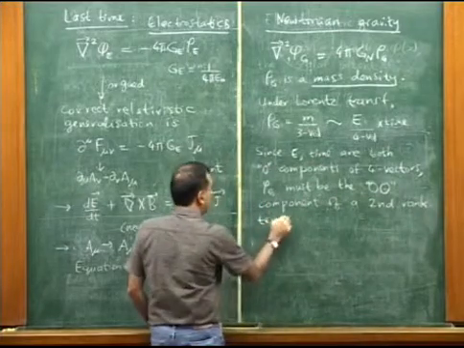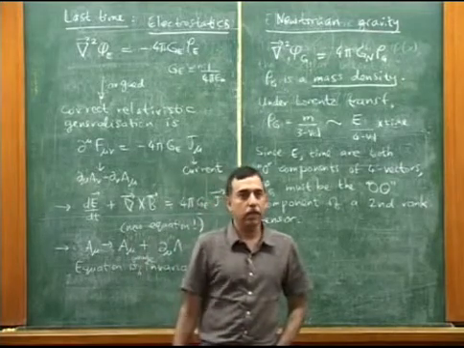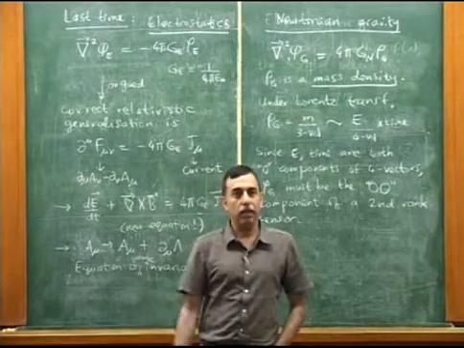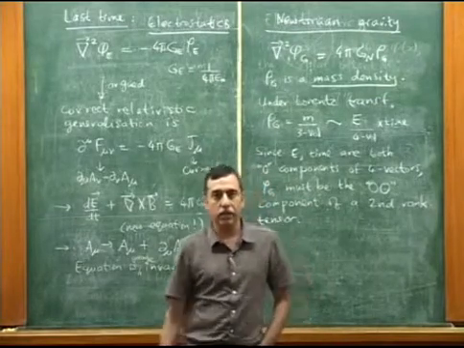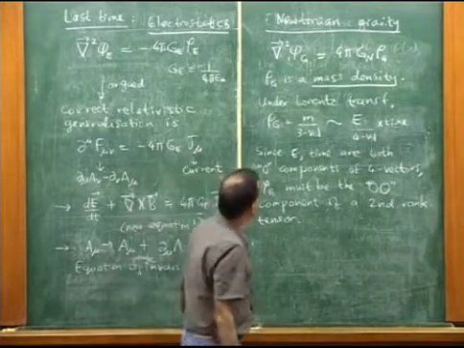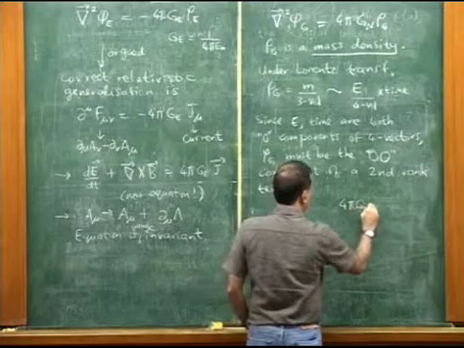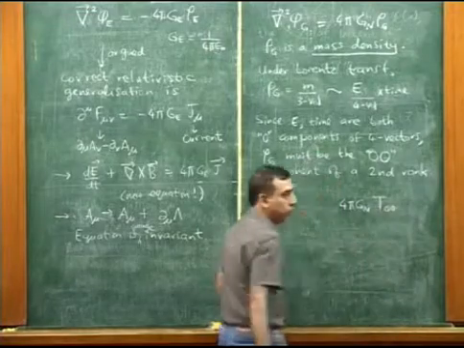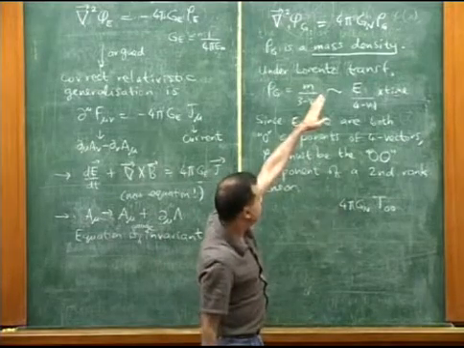In special relativity, a tensor is just something which transforms like a product of many vectors. Each vector has a linear transformation under Lorentz transformations. If you multiply many vectors, you get something with many indices that transforms in a certain way. Then a tensor is anything which transforms in the same way. It's very easy to understand tensors. And that means that the right side of this equation should be written as 4 pi G_Newton. Then we have to give a name to this tensor. I'll call it capital T and put 2 indices, 0, 0 here. So this is going to be the right side of that equation.